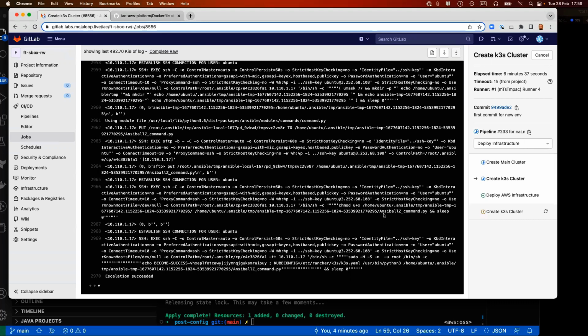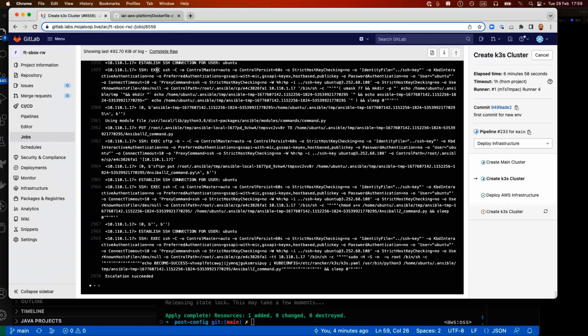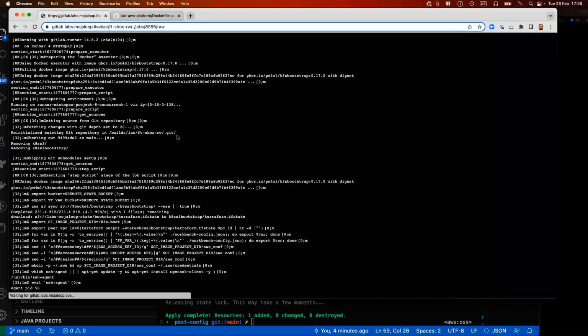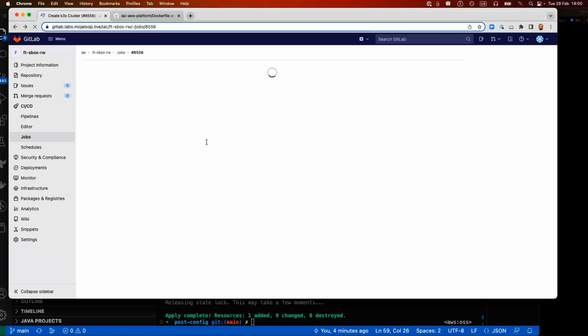So it looks like this is getting pretty near the end of the installation for K3s. After so many logs, if you want to see the full log, you need to click on that. That will show you all the details.